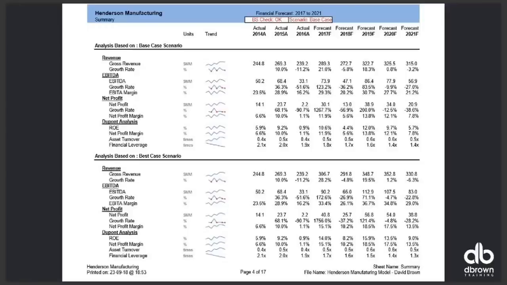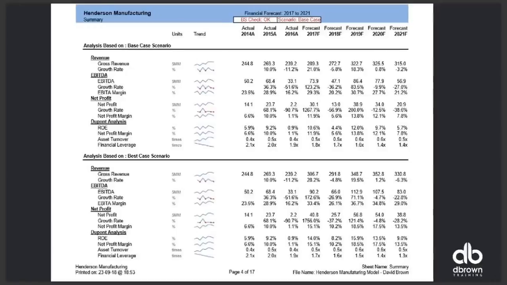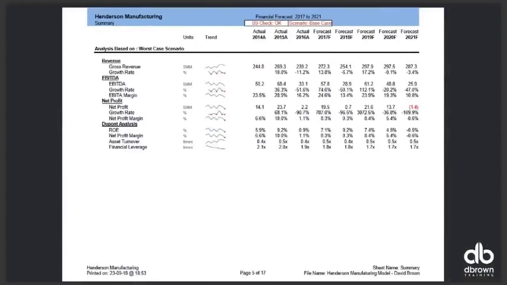But you do have to put the summary based on the various scenarios. So you do a summary for the base case. You can see up here, I have the base case scenario. Then I have best case scenario. Then if I go to the next page, I'll have worst case scenario. You must do those three scenarios: base case, best case, worst case, right?